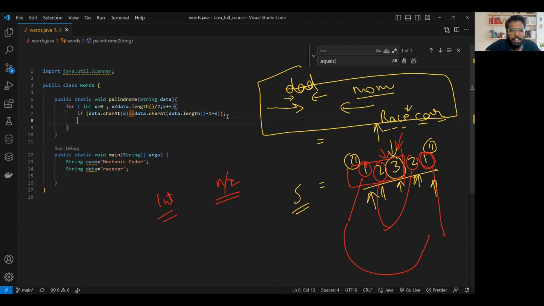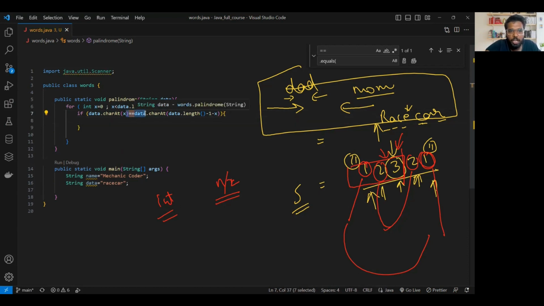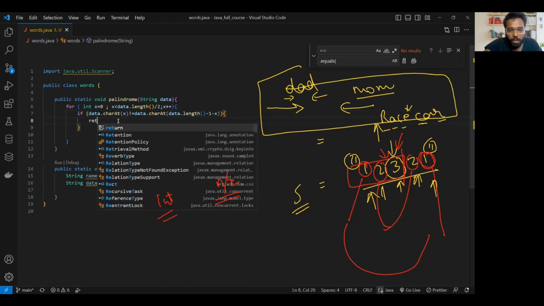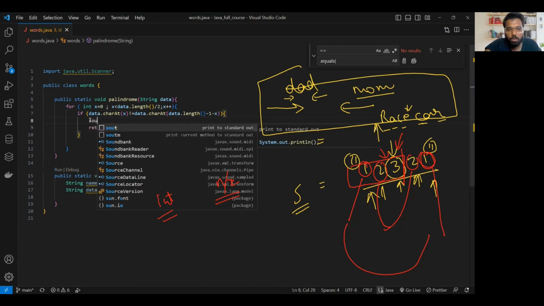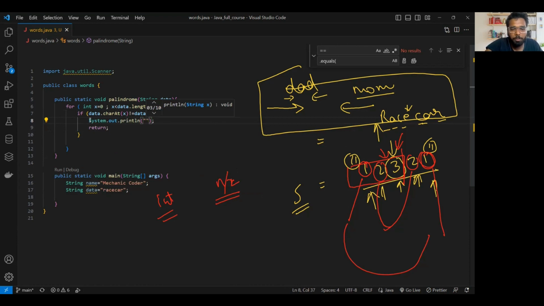Right. And once we have done this, what should we actually check? It should be equal, but we can keep the condition in such a way that if it is not equal, then we return from here. Before returning, let's display a message for the user saying not a palindrome.